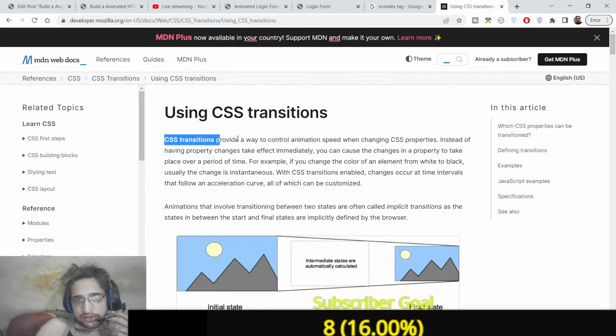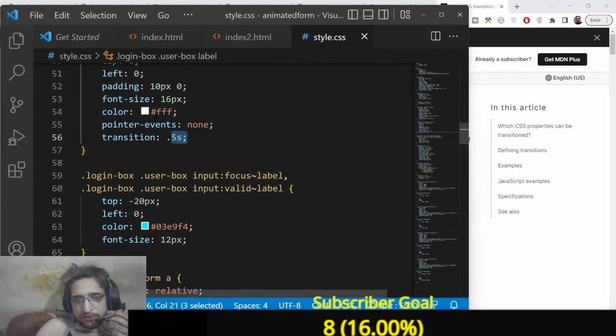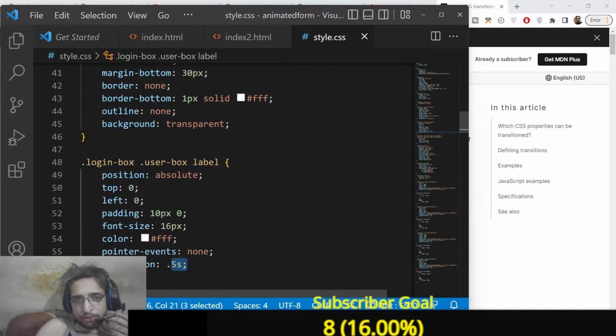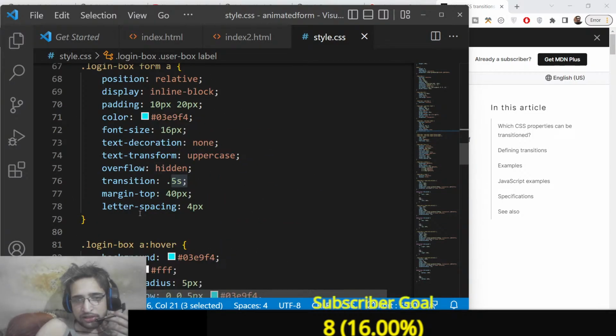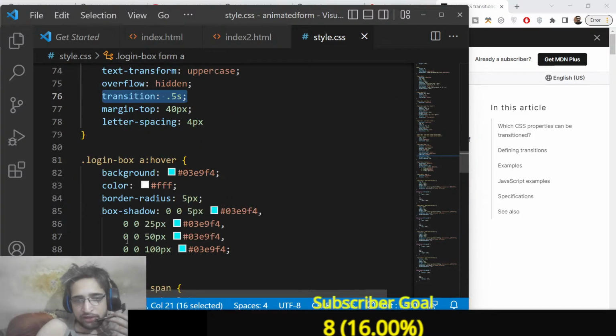CSS transitions provide a way to control animation speed when changing CSS properties. We are changing the CSS properties of this anchor element, and here we have provided this transition effect. When we hover this, we are changing this box shadow.